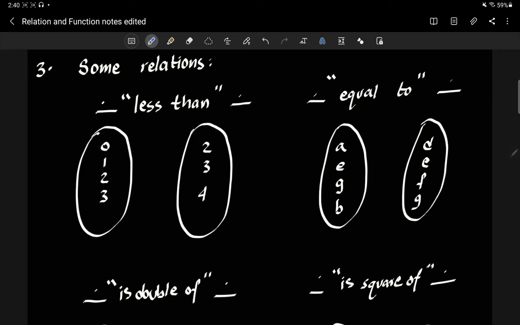Let's say the relation is less than. So we are saying that we are trying to make the drawing or the connections based on the relation of less than. So let's check. Is 0 less than 2? Yes. So we draw a line here. Is 0 less than 3? Yep. Less than 4. 1 is less than 2, is less than 3, is less than 4.